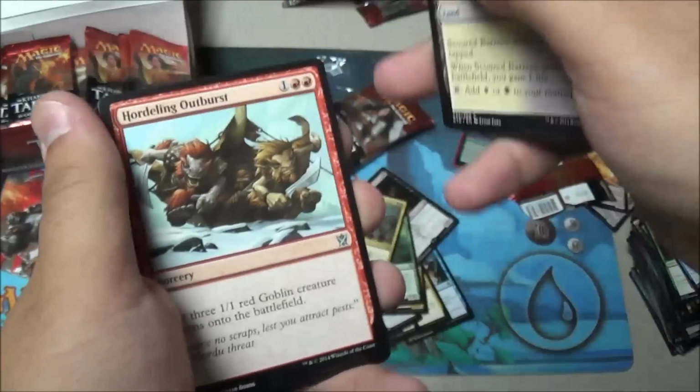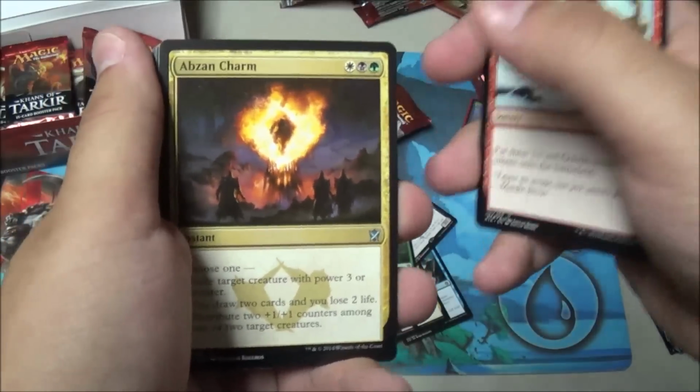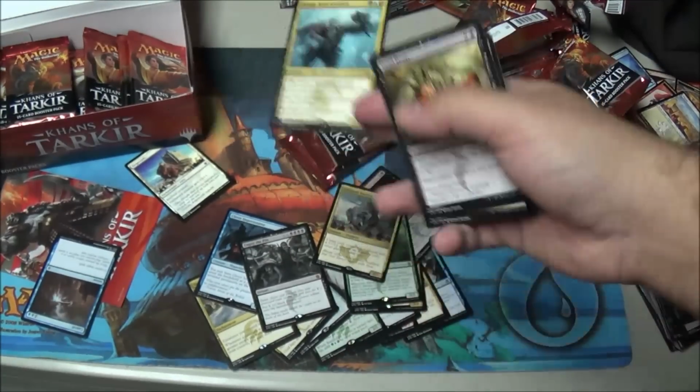Ooh, another one. Blessing. More stuff. Yeah, look, that's at the flags. Another fetch. You got another fetch. I need that one. Foil or regular? Okay, I need that one. Hoarding Outburst, Abzan Charm, Dead Drop, and a Savage Knuckleblade. And I thought that was a rare. This in foil, like my friend said, is $20. How much is this regular? Like five? Yeah, about five.